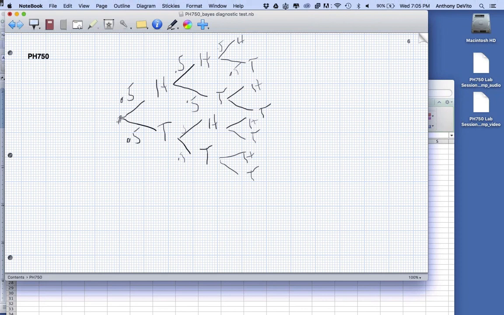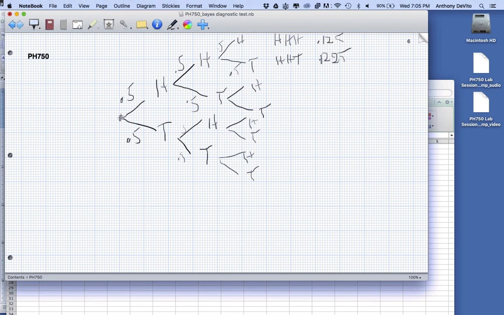Let's take a look at the probability of getting three heads. In other words, this outcome is heads, heads, heads. So I go straight up the tree here: 0.5 times 0.5 times 0.5 is 0.125. How about if I go this direction? Heads, heads, tails. That probability is 0.125 as well.